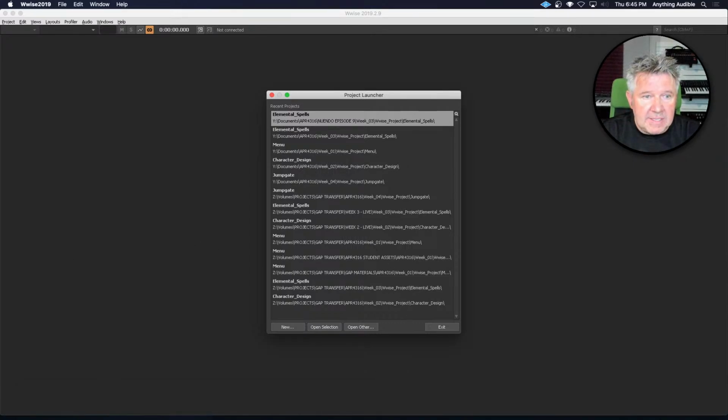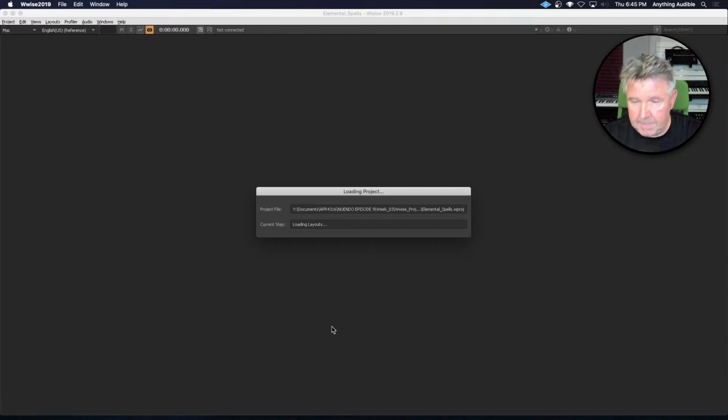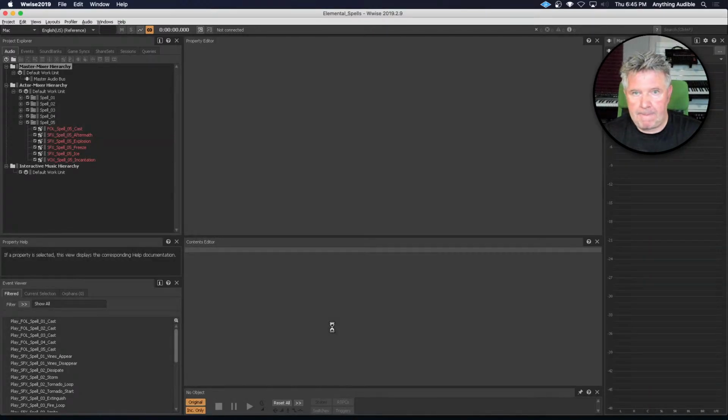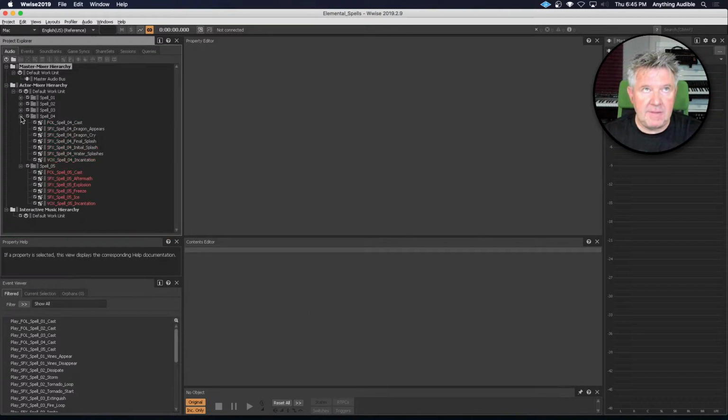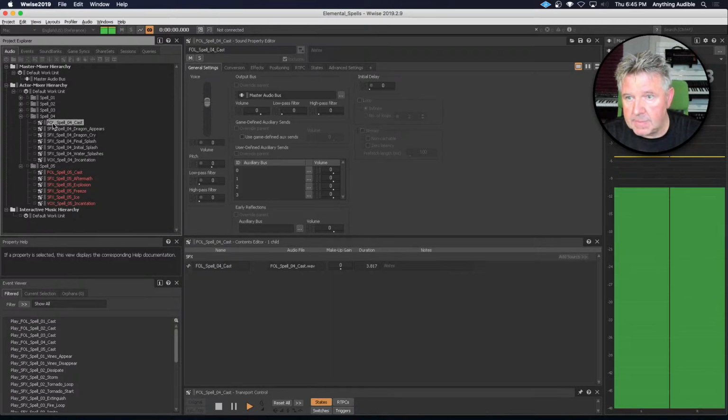And what that allows me to do is utilize the implementation, right? So we need to implement this. So what I've got right here is the path to where I've saved my project. I'm going to open this selection. There we go. So inside of that, I've already done this earlier. There are my sounds, individual assets.